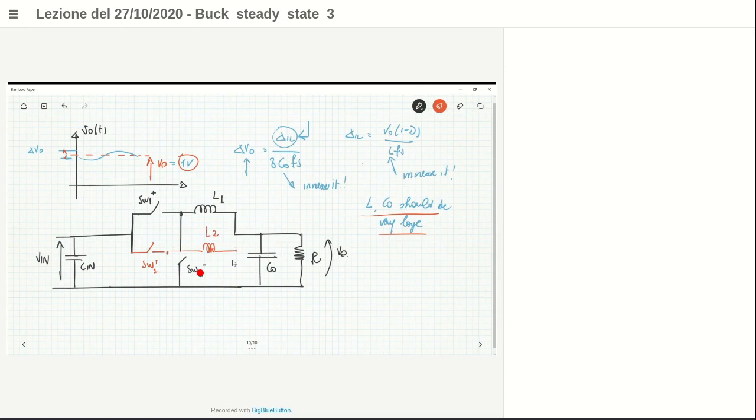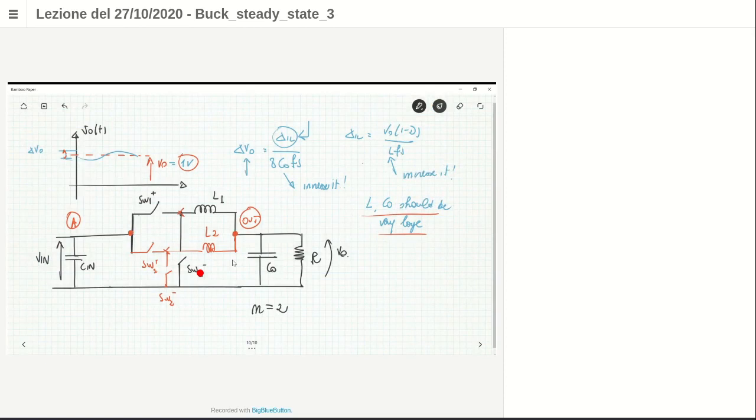Then I have an inductor L2, and then I have here another switch 2 minus. The two inductors have the same output, so they can merge into the same output node. And the two switches here are connected to the same active node. Then you have two switching nodes here that are different.